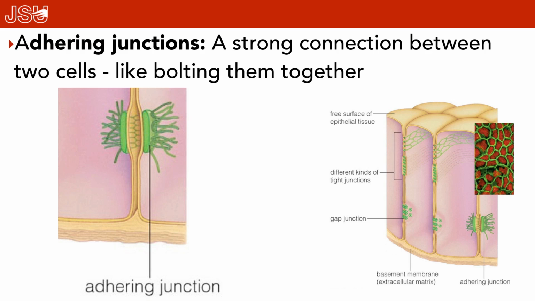What do you think? Think of some parts of the body. What type of cells do you think are under a lot of stress? Muscles. How about your bladder cells? Right. Your bladder fills with what? Urine. Okay. It's going to expand, and contract multiple times. So some cells need a very strong connection between their adjacent cells. That's where adhering junctions come into play. It's like bolts connecting them. It's like spot welds that connect cells.